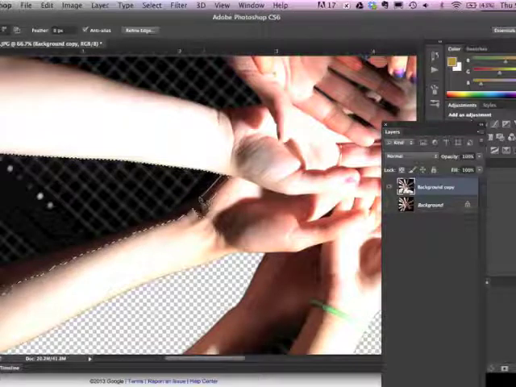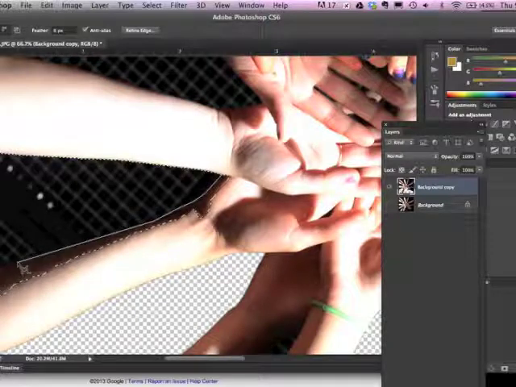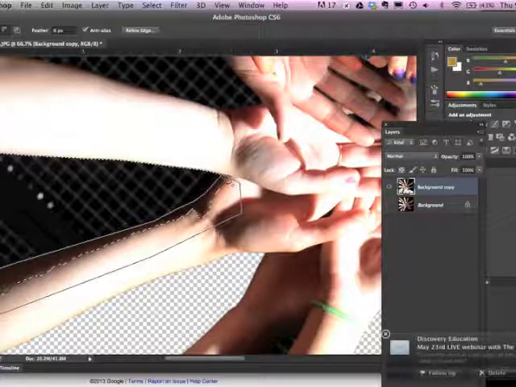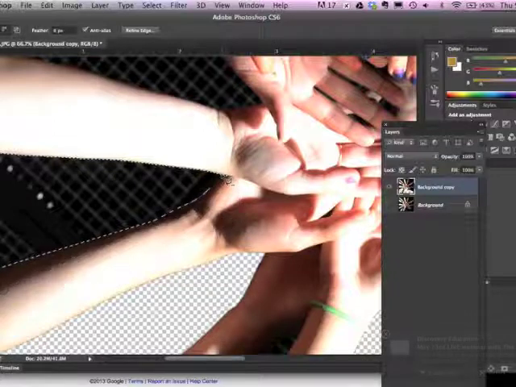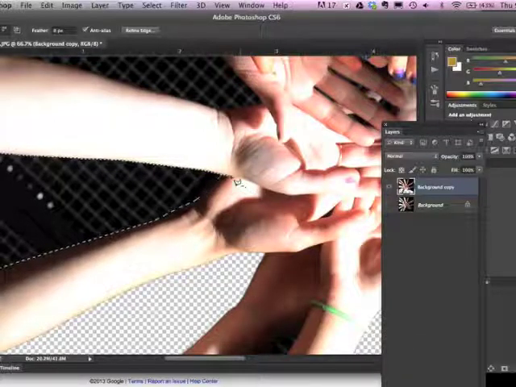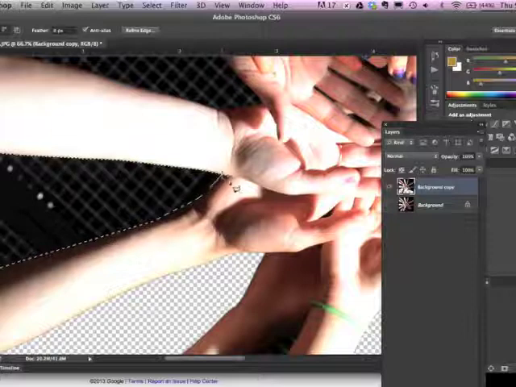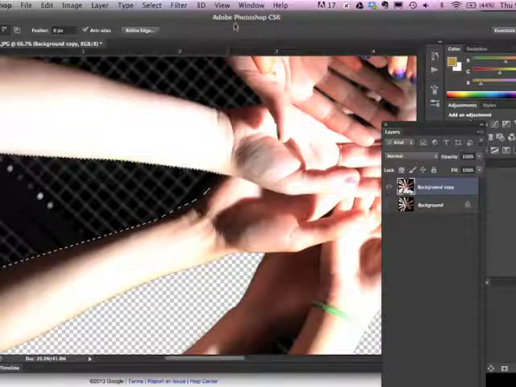And I click, click, click, click. And then once I've got that critical part, the rest of this doesn't really matter. I can be kind of sloppy out here because I can remove all this from the selection because it's not even selected. And when I get to the end, it turns to that 0 that shows it'll complete it. I click and away it goes. And maybe I'll get rid of this little part here. And now I'm ready to delete.